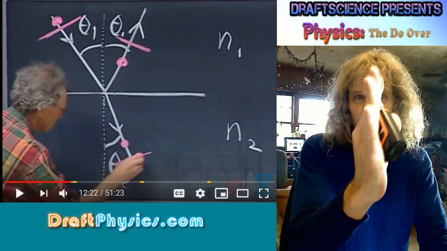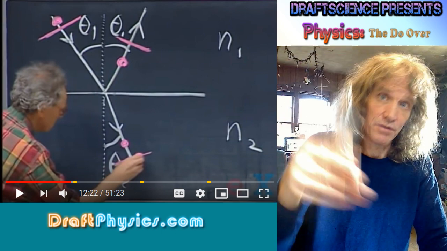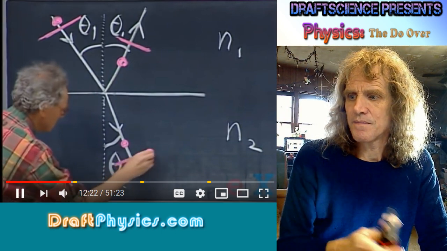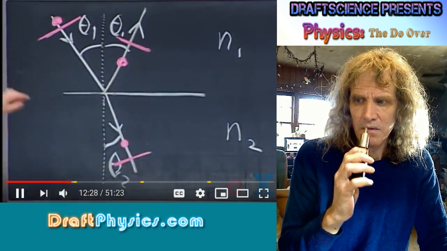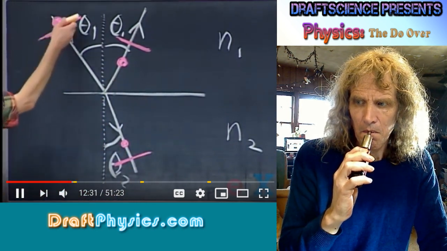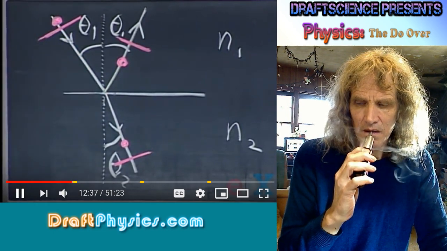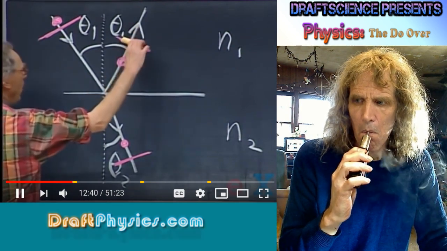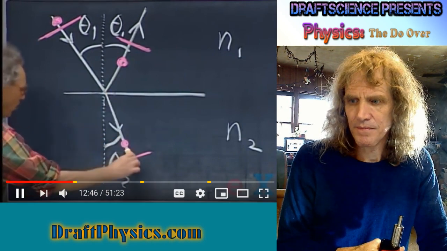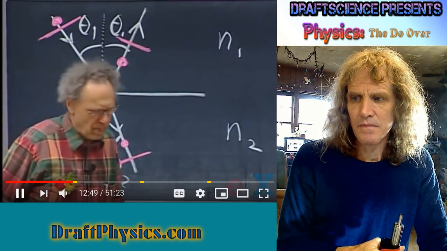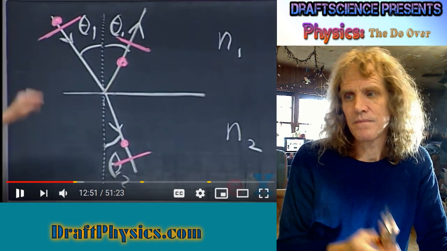The light is coming in this way or this way, and depending on the polarization, it's more likely to reflect versus refract. And if you look at this decomposition, notice that both components, this component as well as this component, are perpendicular to the direction of propagation. That is always a must with traveling electromagnetic waves. You see the same here. This component and this are both perpendicular to the reflected beam. This component and this are both perpendicular to the refracted beam. This one, to the direction of the movement.